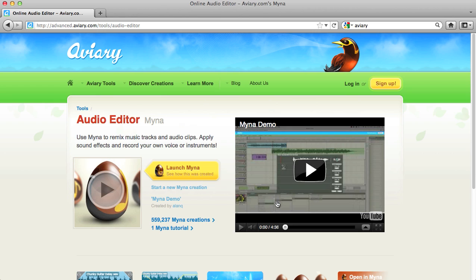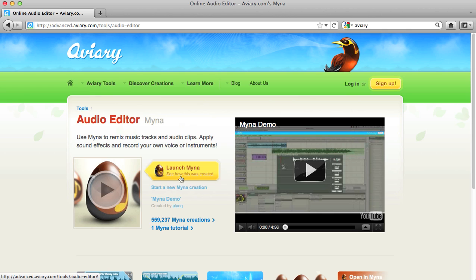You can view a demo of the application, and if you click this button here, Launch Myna, it will open up a project that's already populated with audio on multiple tracks. It's a song, so you can take a look at how somebody else has created an electronic song using multi-track pieces of audio in this application.